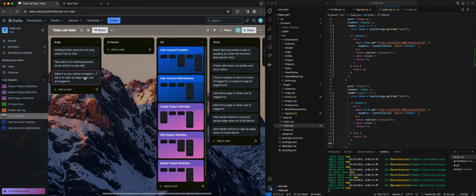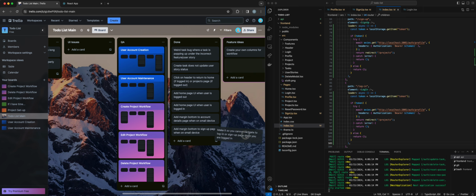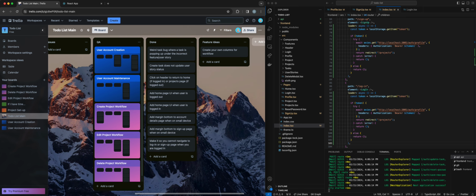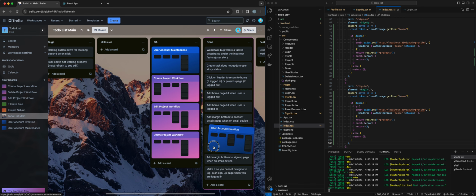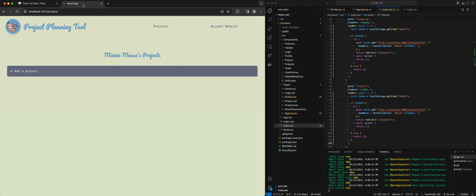All right, so this bug is going to go to done. And in terms of user account creation, I feel pretty good about it, so I'm also going to move it to done. Now, you're not going to think of everything.